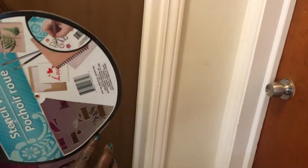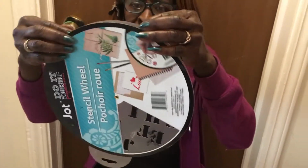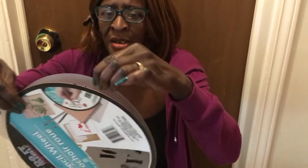And you pick the letter you want. As you can see wherever I put the black markers at, it's there. See, I did the I, did the E, and I did the, oops, I gotta do the X. And I did the X right here. And I did, I'm not turning it right, but I did the T.